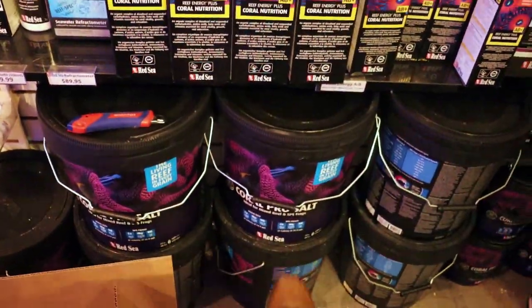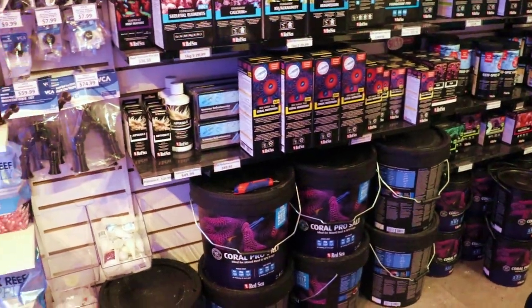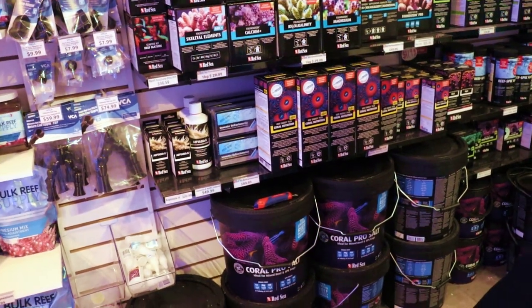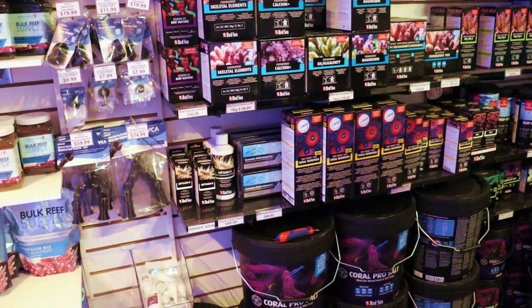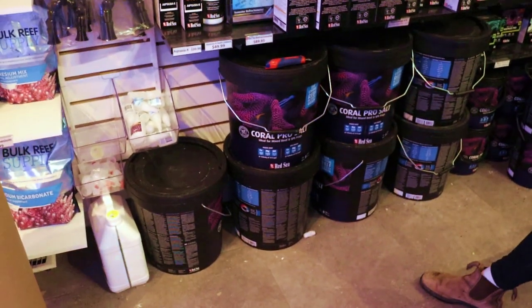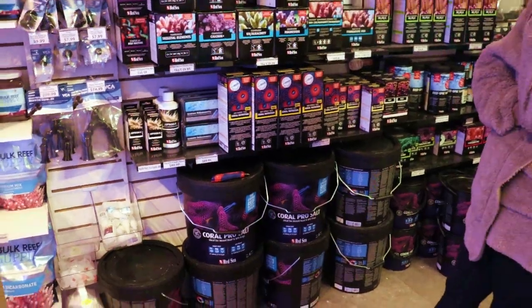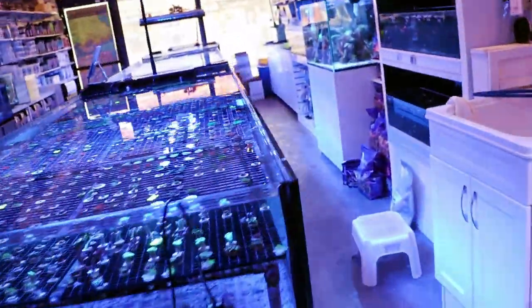She likes the blue bucket because it's lower in alk, and Aquaforce. But I'm going to disagree because I think for most people running a mixed reef, it's fine if your alk is 10 to 12. It's only when you get into the SPS. But I think this is for a high consumption tank, so you actually have to dose less if you're doing consistent water changes. So Tia says go with the blue bucket of the Red Sea, or I think we can all agree this is a good salt.